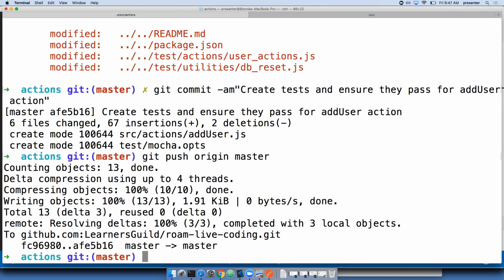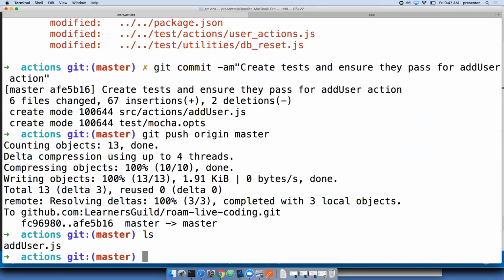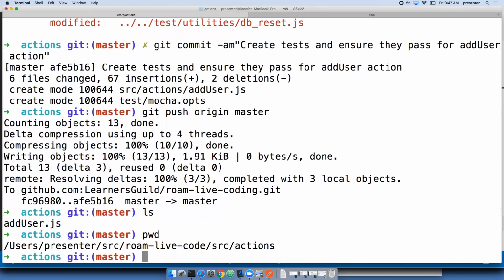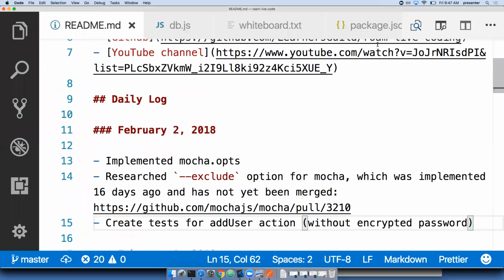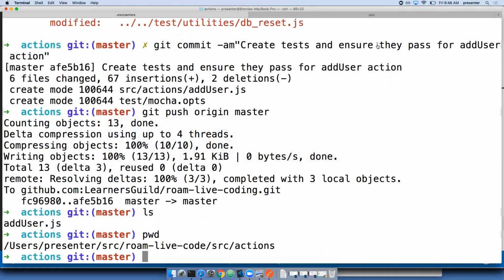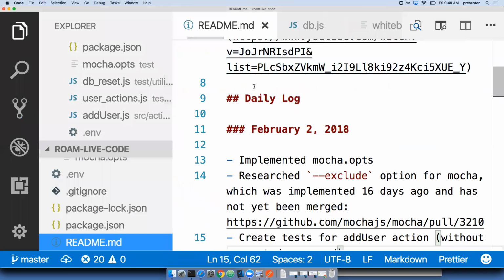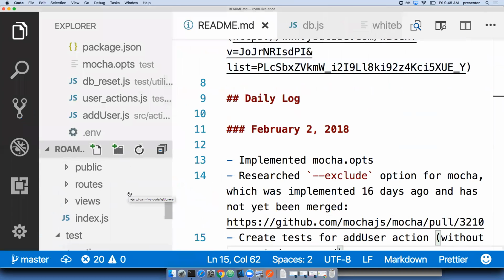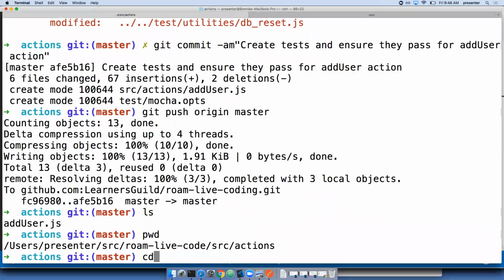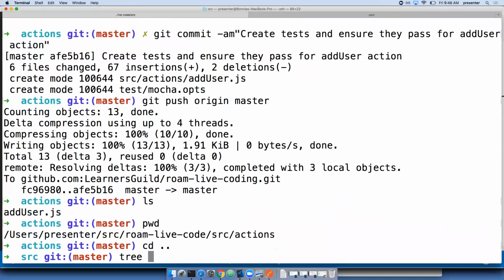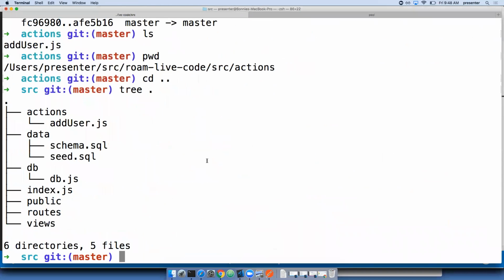I'm leaning toward dealing with the password encryption while it's on my mind. Let's look. Where are we going to put our password encryption functions?